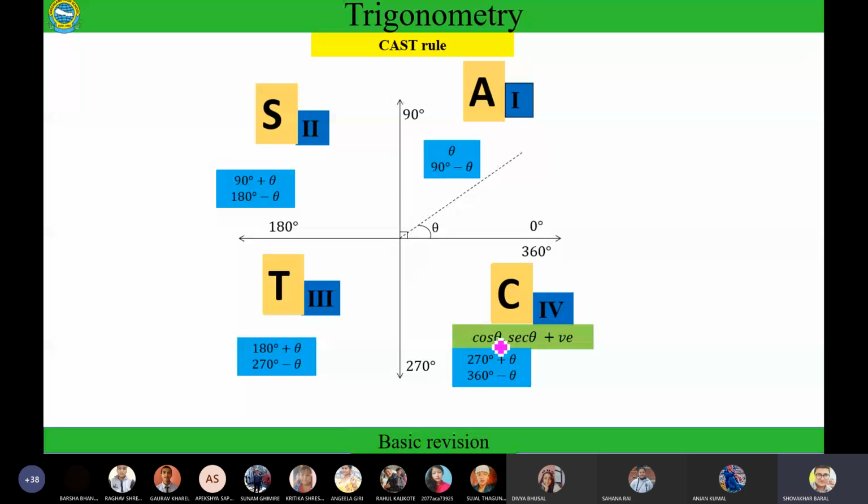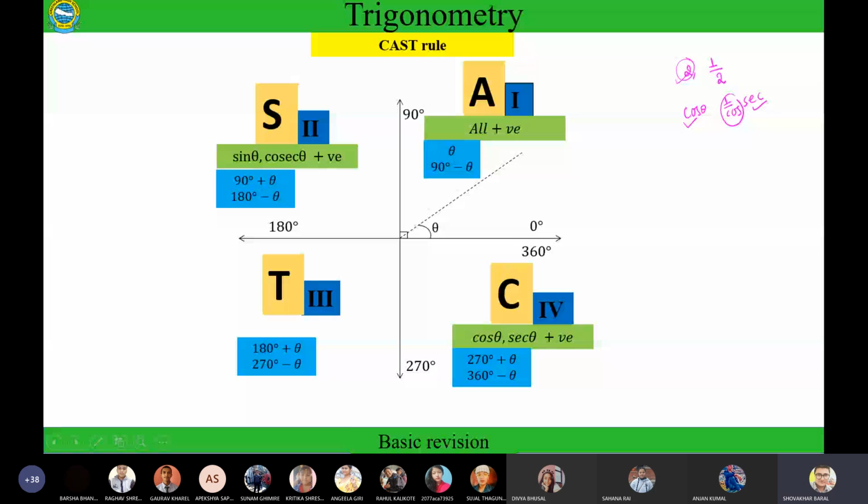C represent cos and its reciprocal. यहाँ cos र यसको reciprocal चाहिँ पोजिटिभ हुन्छ. ओके, cos को जस्तो कि 2 छ भने 2 को रेसिप्रोकल 1/2 हुन्छ नि. Similarly, the reciprocal of cos is 1/cos. 1/cos means sec. अब यो cos पोजिटिभ छ त sec पनि पोजिटिभ हुनु पर्यो नि हैन. 2 पोजिटिभ छ भने 1/2 पनि पोजिटिभ हुन्छ. Okay, similarly, for the first quadrant, all ratio will be positive.